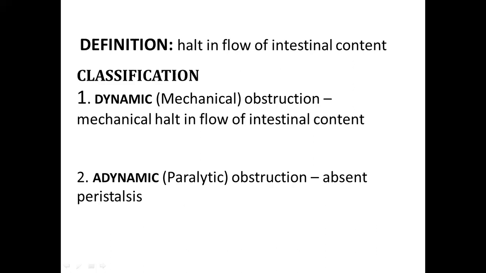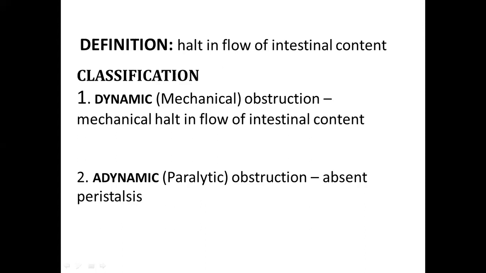Now, for paralytic ileus, a common cause is electrolyte derangement such as hypokalemia. You get some of the common causes. That is for the adynamic. Yeah, for the adynamic, hypokalemia can cause it. So for the dynamic, that's the mechanical. There will be a mechanical obstruction. Yes, that's the one that we surgeons are interested in.